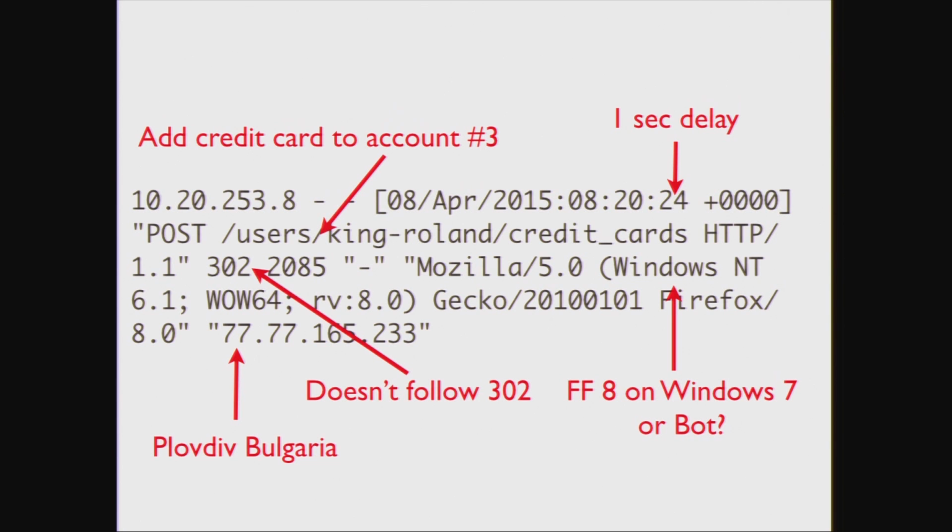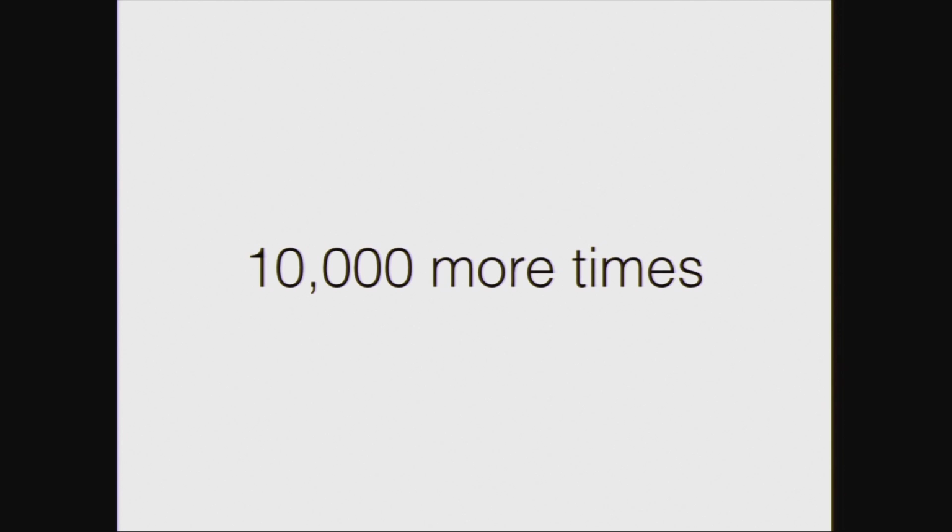There's one other thing about this that I haven't told you guys. It actually continues 10,000 more times, so it's really, really easy to figure it out. But the goal is, I want to know this in as few requests as possible. I don't want to wait 10,000 times in order to stop them. Because I've allowed 10,000 credit card authorization attempts before I stop them. That's a lot. Chances are in that 10,000, even if they get 2% success rate, they're actually going to have a little bank of stolen credit cards. And they're going to use at least 1 or 2 of them against you. And then you're going to have chargebacks, and you're going to have a loss because of it. So if you stop it in 1 or 2, the chance of them succeeding in validating is really small.